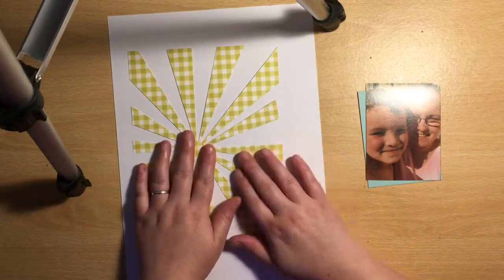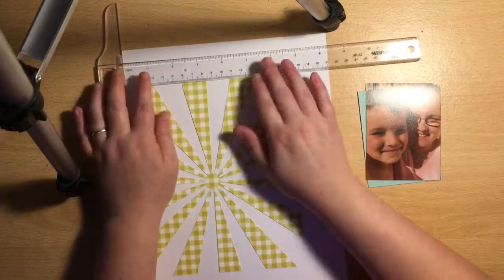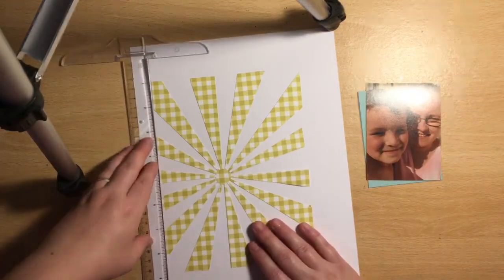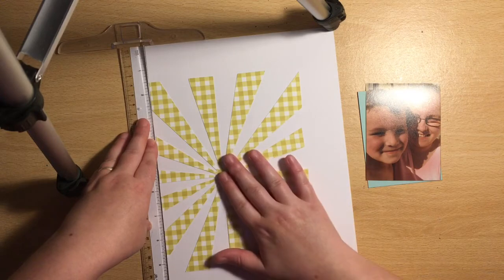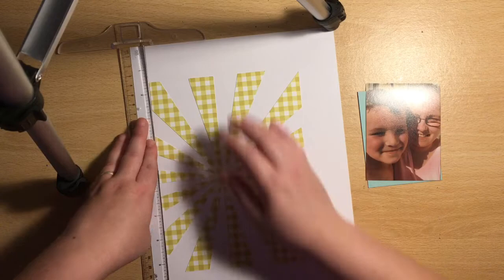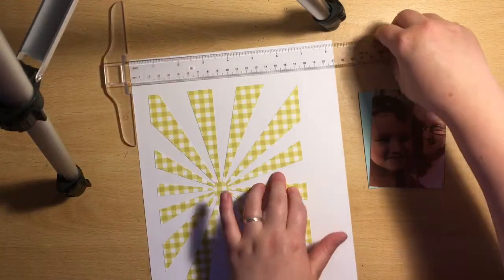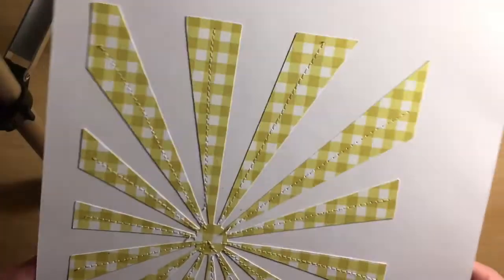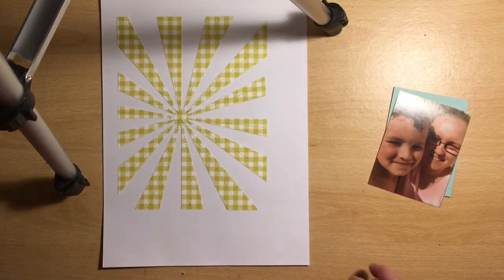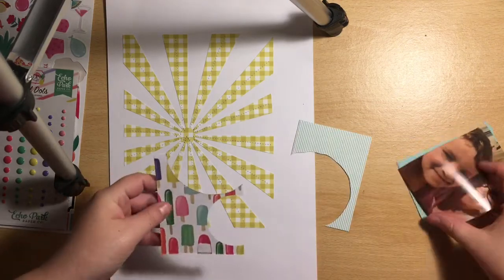I chose this selfie because I actually really hate how I look in it, but even though I don't like the photo of me, I love that it's a photo of me and my son. He's now eight, so it's quite embarrassing doing things like this with mummy — he actually thinks he's a teenager the way he acts. That's the reason I'm scrapping this photo.